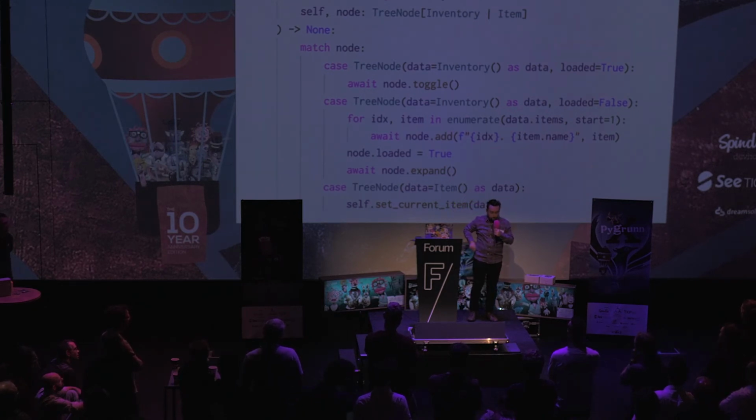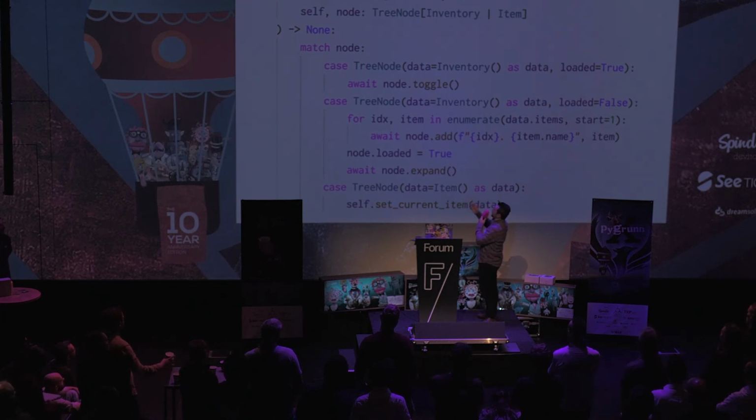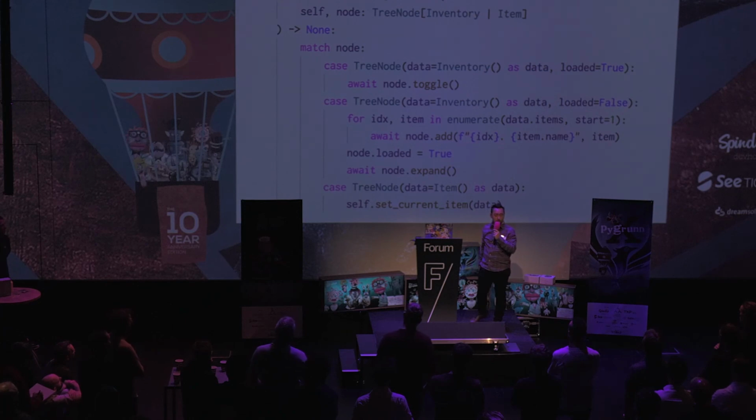In any case, Rust, the way it works, doesn't need exceptions because it has pattern matching that is exhaustive. What that means is if you have types that are unions of, say, a success and an error, what you need to do in a match statement in Rust is you need to spell out all the possibilities, right? So here, for example, it would be awesome, but it's impossible, if the match node case here would actually check whether we tried both inventory or item, which is the type of node that I said in the annotation in the signature. But we cannot do that.